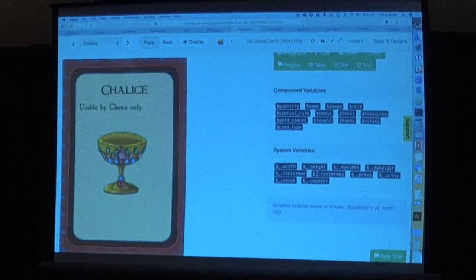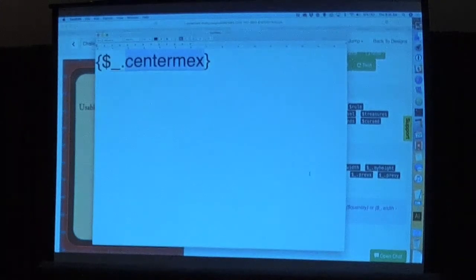There's all kinds of things down in here. So somebody was talking about before, how do I make sure that the text is a percentage of the height of the thing? So I actually have a variable of what the height of the thing is. What's the height of the card, right? So if I want the text to be, let's say, an eighth the height of the card, I want it to take up an eighth, I can just do divided by 8, like that. And I can use that for my font size at that point.